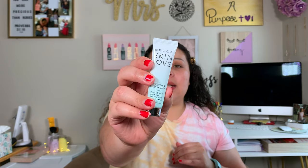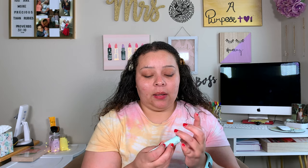Now that we have that in — it sets pretty fast and does have a really tacky feeling. I got that in one of my Ipsy boxes. The next thing I'm going to go in with is this Becca Skin Love Brighten and Blur Primer. My mama got me this. We're going to go ahead and put this fill in our pores. And then we're going in with our Catrice Primer Prime Multi-Talent Fixing Spray. It kind of reminds me of a cleaning spray — the way it smells.